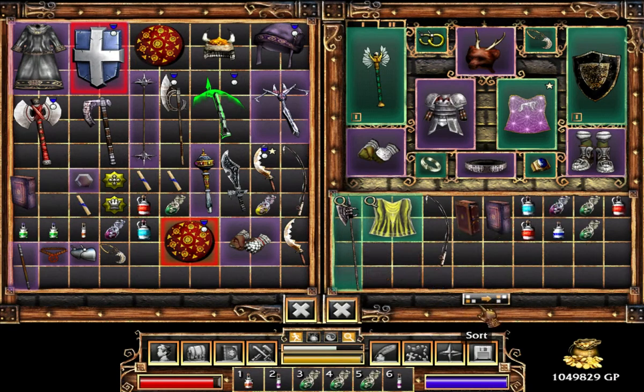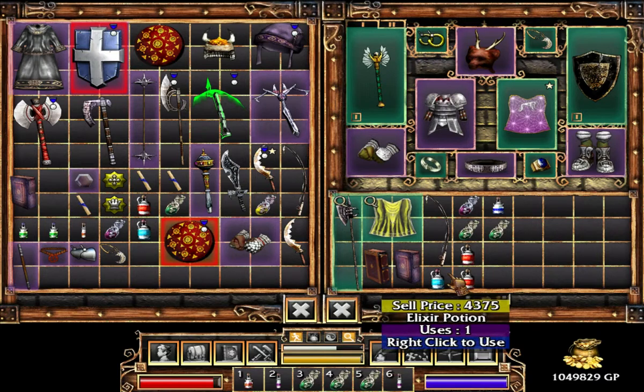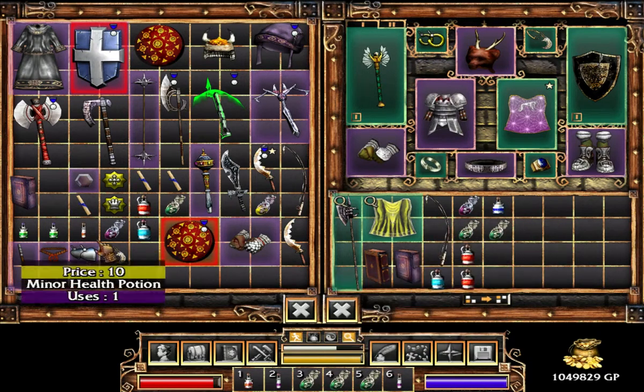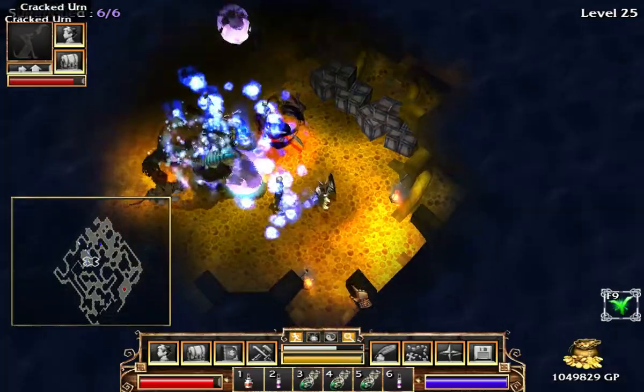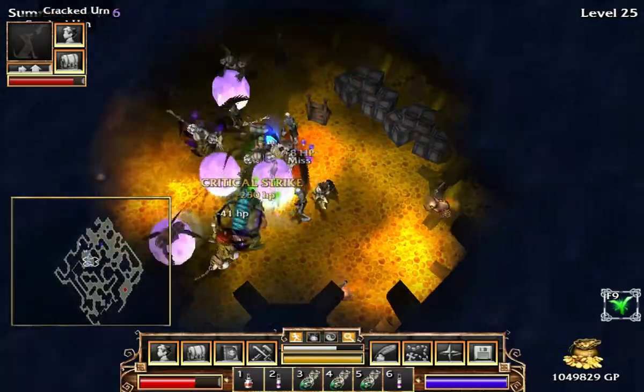Sort. I can't remember what the elixir potion does. I'm still not sure, because it's not... Or is this the one that's both mana and... whatever. Health. No, that's the rejuvenation potion. I don't know. Maybe it'll show up in tips sometime. Okay. Let's take down this Hokrok.